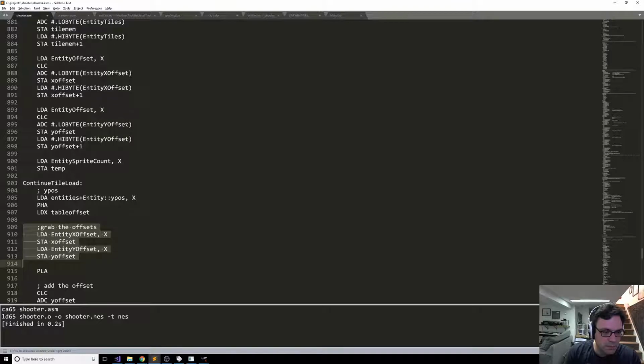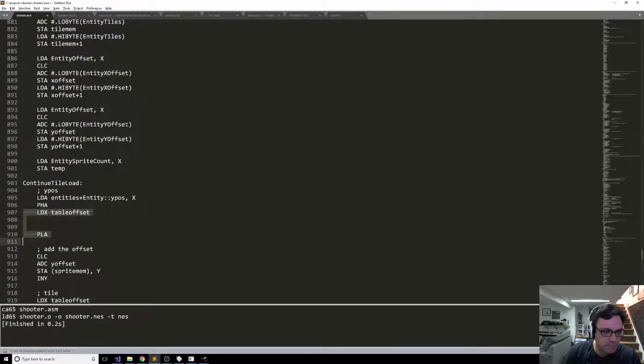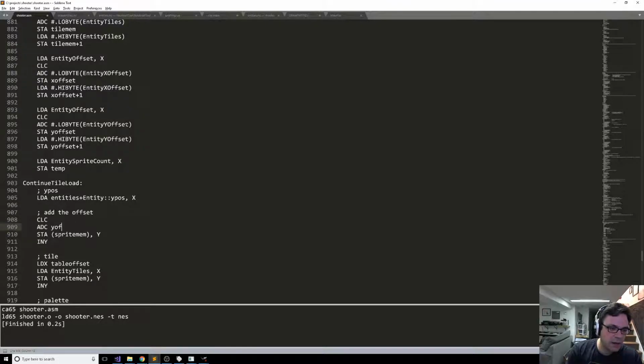Wait, what were we doing with that? Yeah, we don't need to do that. We don't need to touch A. So we're going to clear the carry, and then we're going to add carry, Y offset. And then we're going to increment Y offset.